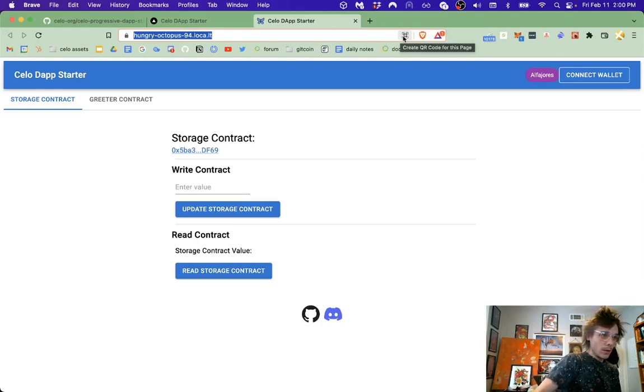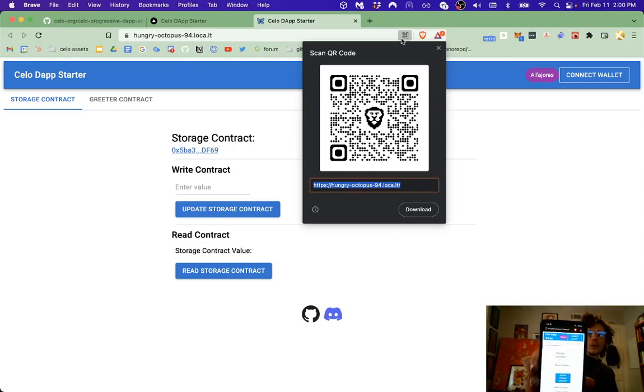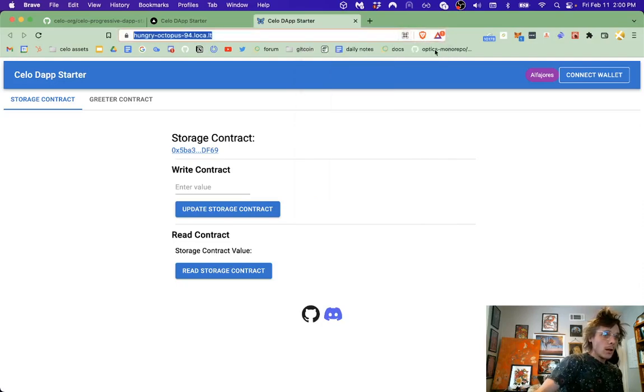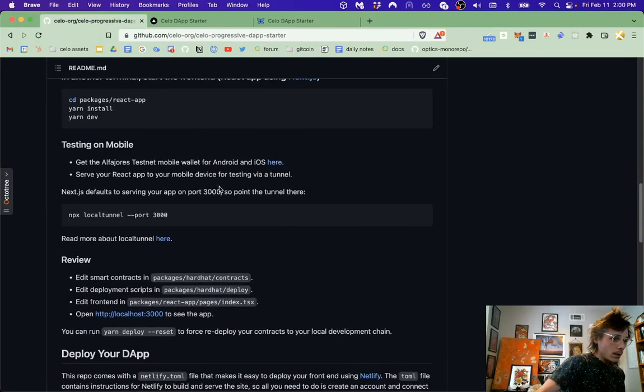So to go to this on my phone, I can just click this button. And I'm using Brave browser, but I think Chrome has this as well. Where I can scan this QR code with my phone, and then my phone takes me there. So now I'm actually running my Dapp on my mobile phone. So I can click Connect Wallet. I just selected Wallet Connect, and now we can see all of my valid wallets that I can connect to via Wallet Connect. So this is nice to see what your app looks like and test it through a real Wallet Connect connection. So it's a cool thing that makes it easy to test during hackathons.